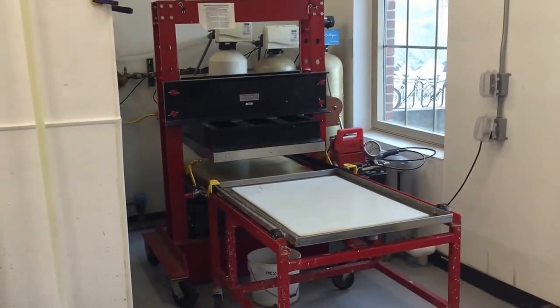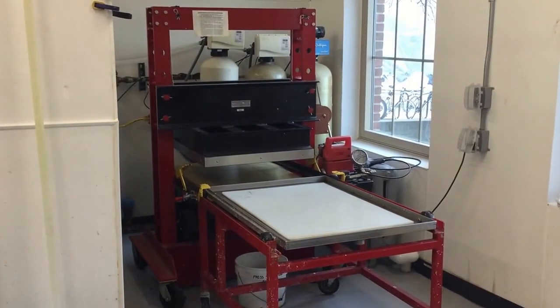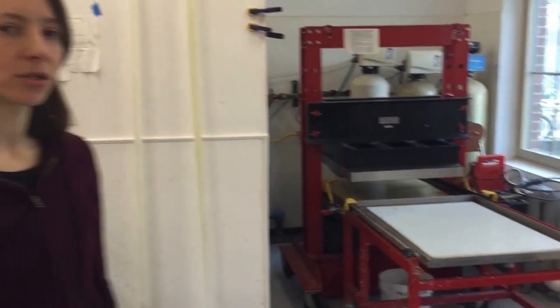Students in Tim Barrett's classes take an Asian papermaking workshop in the fall, which covers Islamic and Japanese style, and in the spring they take western papermaking. Right now this semester I'm teaching a hybrid papermaking and printmaking class, so we are making paper in here, printing on an etching press and also on a letterpress in the other room, then coming back here doing other stuff with the paper that we made. The students are making all kinds of cool projects.